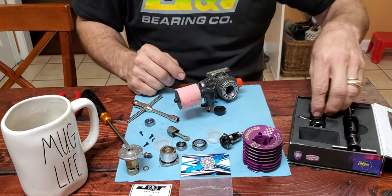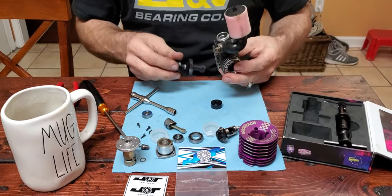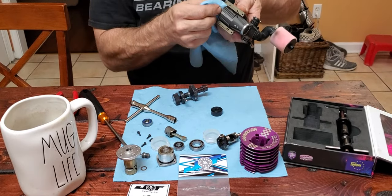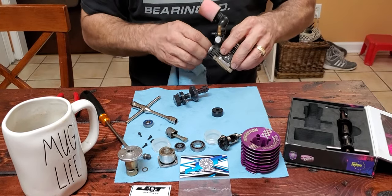Now this one, can't say that I remember. I'll wipe this off. You want to make sure you don't get any dirt or anything inside for sure. Got to have a clean towel and everything. There's a lot of oil right here.